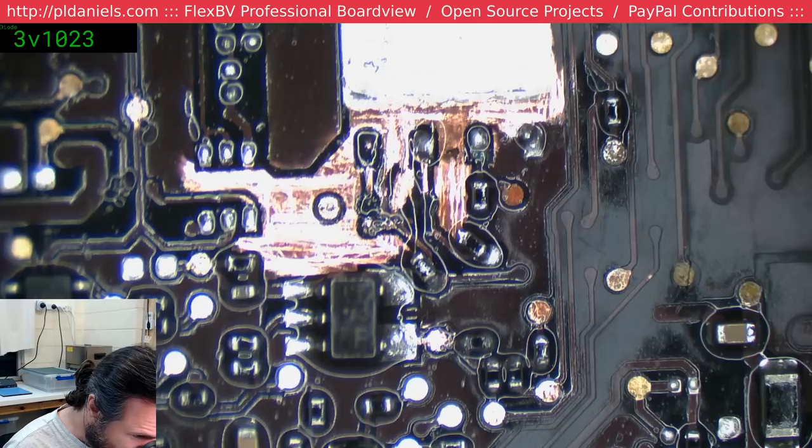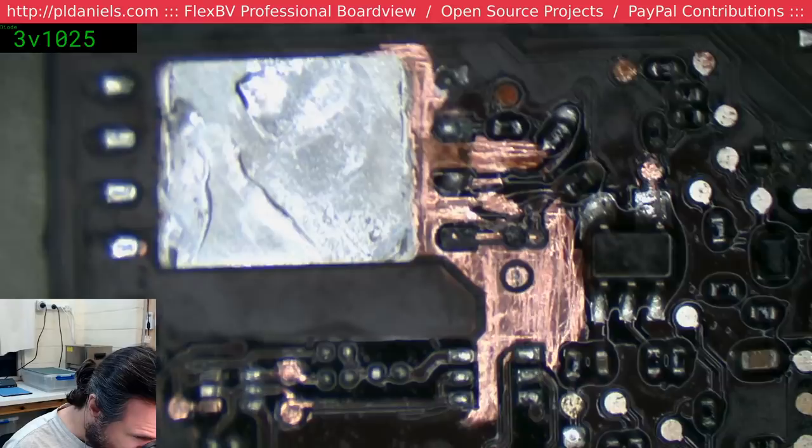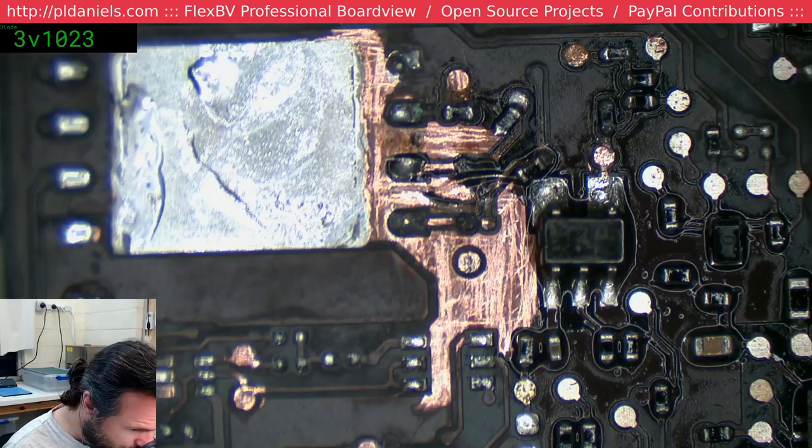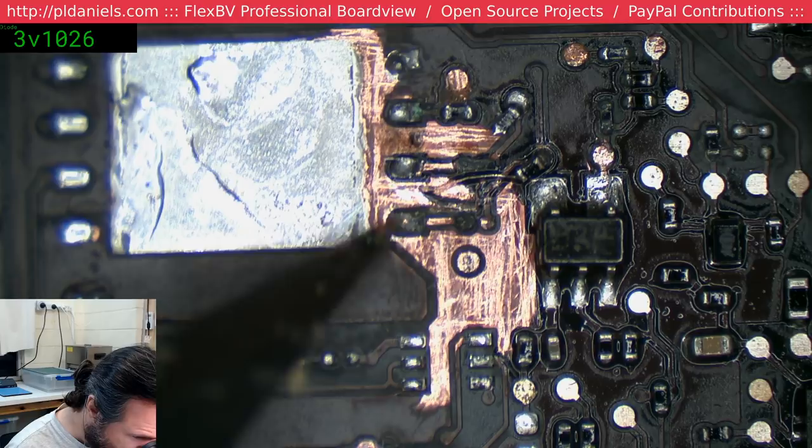This is quite a creative mess, this one. Every time I think I'm finished scraping away, I find something else that I need to scrape. And yeah, my biggest concern is this via here, and what I'm going to do about it.